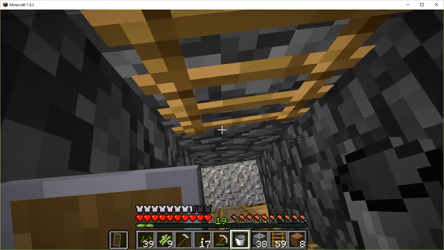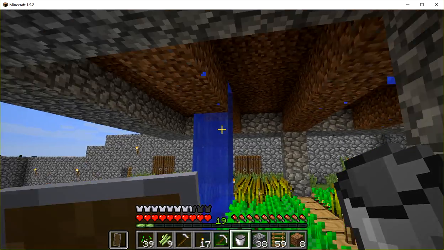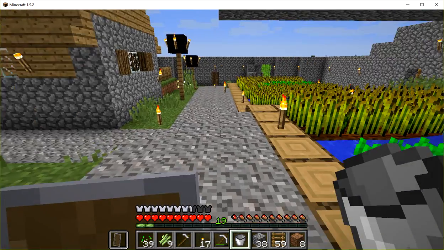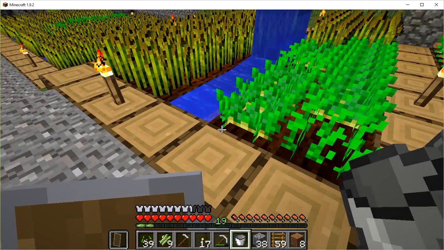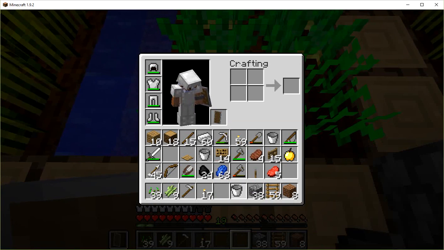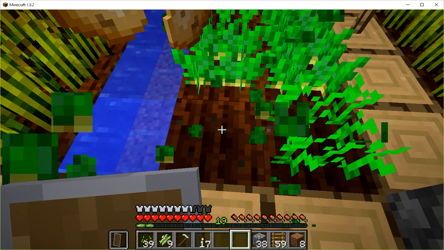Let's go down below to the bottom layer again, and we can see there we've got water constantly coming into here. We got water constantly coming into here. I've got some seeds. Let me harvest a couple of potatoes just for fun. I'm going to keep my hoe, put my pickaxe away for right now, put my other bucket away for right now. Let me harvest some of these potatoes.